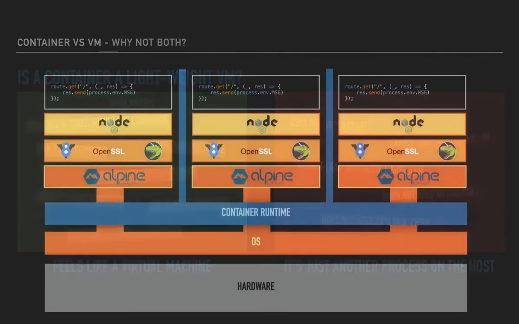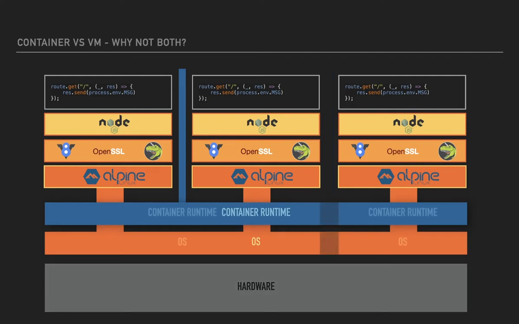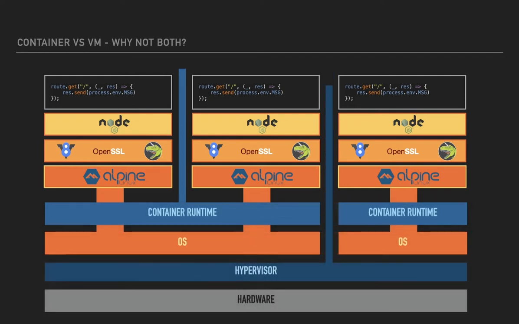So why or how would I deal with these different kinds of workloads then? I will probably not only use containers in the future in my data center. I will combine both technologies. So I will still use a hypervisor to create a virtual infrastructure with virtual machines. And perhaps within these virtual machines, I can install a Windows server, and next to each other, I can install my container runtime operating system combination that will run my containers. So I will combine both on the same architecture.